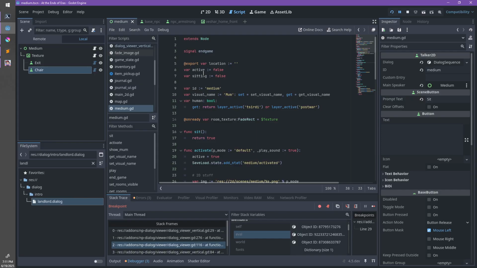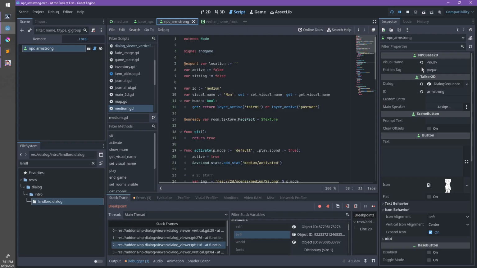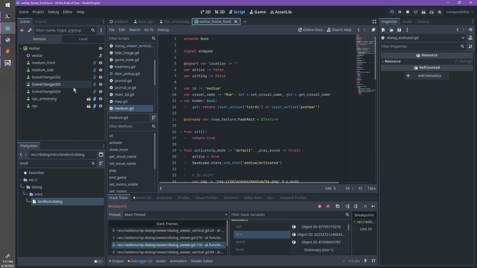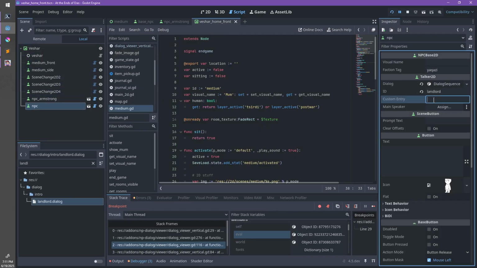And there we are. So now we can have NPCs like this. And then, like, Vishar Homefront, this NPC could have a visual name of host.